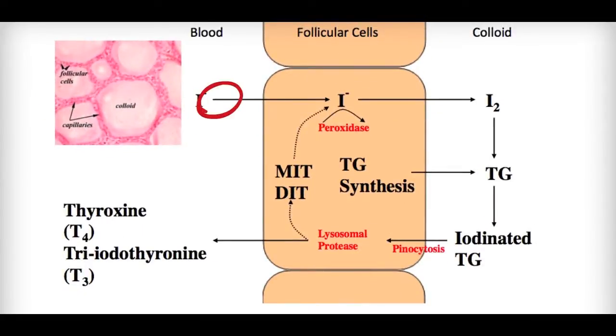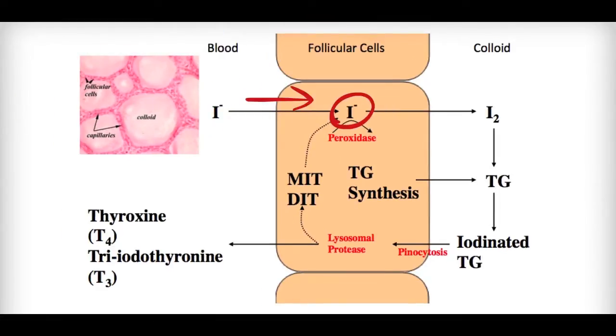And what happens, we have a really good diagram here. So first of all, what's going to happen in the bloodstream, these pumps are going to take the iodine and they're going to pump it into the follicular cells, and then that's going to be I minus. Now, and then we have an enzyme called the thyroid peroxidase enzyme, and that converts the I minus into I2, and the I2 will now go into the colloid. Now, as you can see here, so that's the I minus. It's going to go into the colloid, which is I2.